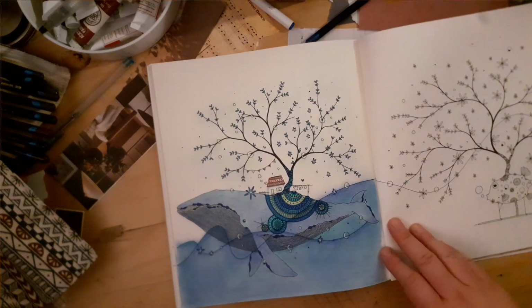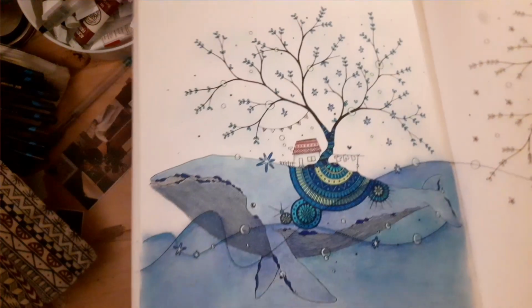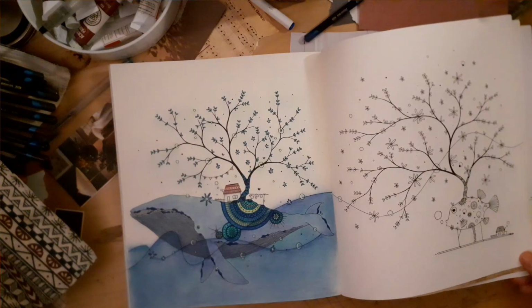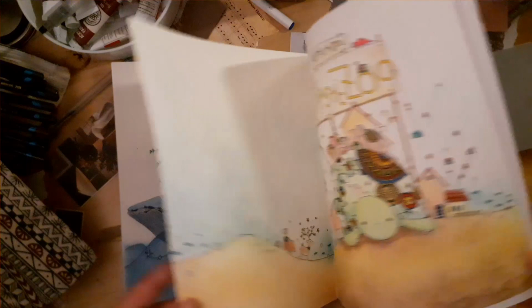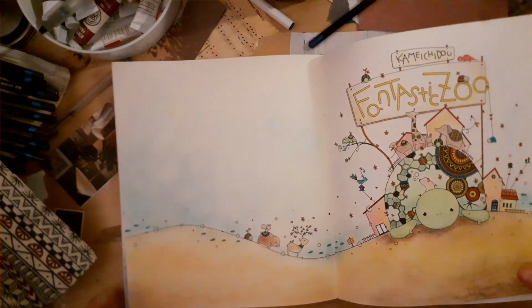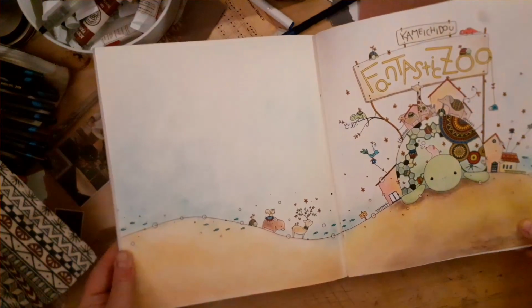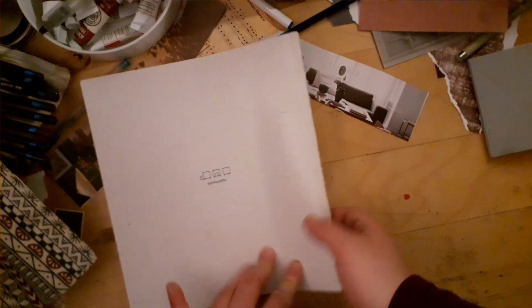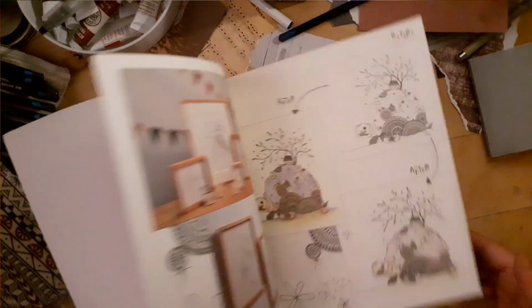Then we have the whale. And this was for a whale color along, I think, or a fish color along or something. But yeah, it's done again with fine liners, and then pan pastel. And then we have this page. Again, same methodology. It's quite cute. I know there's a book 2 too, and I've been eyeing it, but I feel like I need to give this book more love before I buy that one.